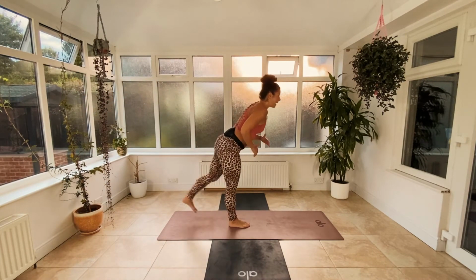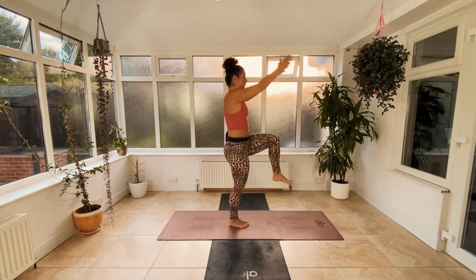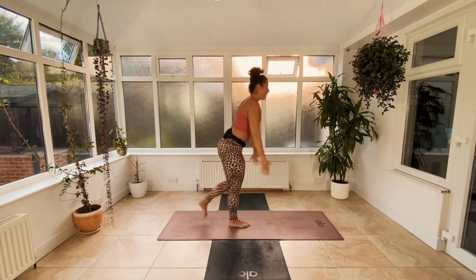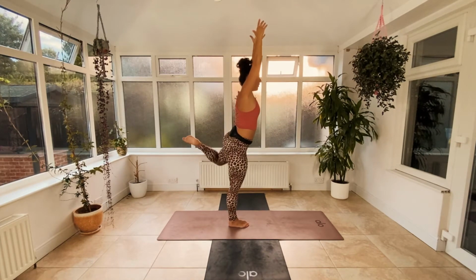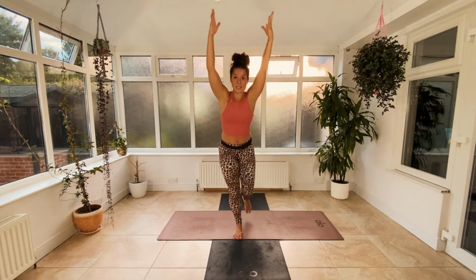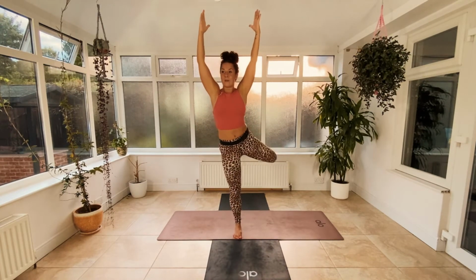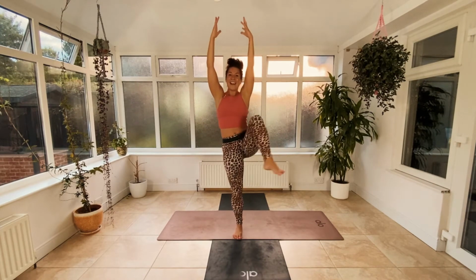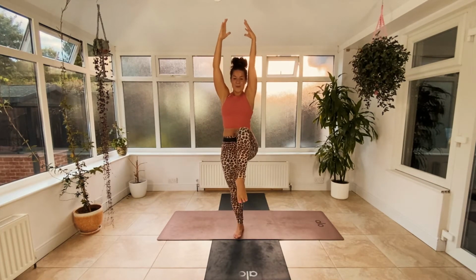Send the right leg back, pull it up, go all the way around. Send it back, pull the knee up, all the way around. Let's go, right leg, back. Bring the knee up, all the way around. Send it back, knee up, all the way around. Woo!